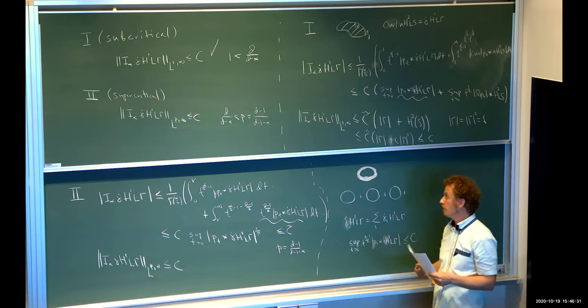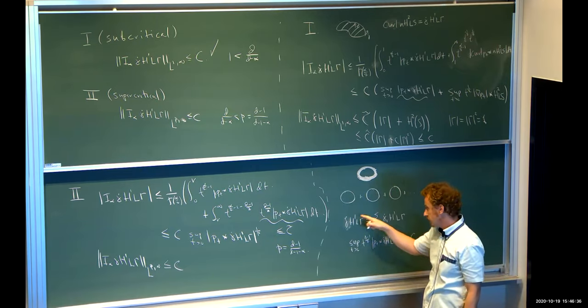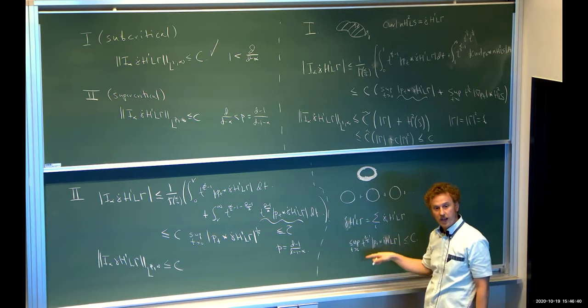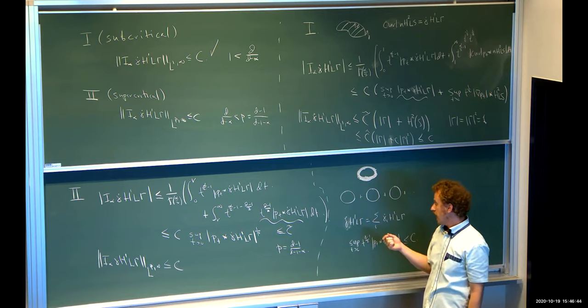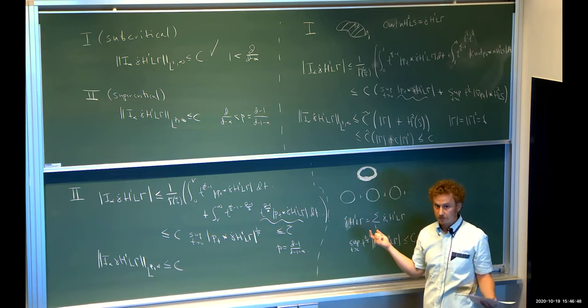Because then what you do is you come across a loop like this, and you break it up into the sum of these loops, which is this equality here. You apply the estimate, which applies to each loop because you have this condition, because they don't bunch up on each other. And then the sum of the lengths is equal to the sum of the length, and then you're done.